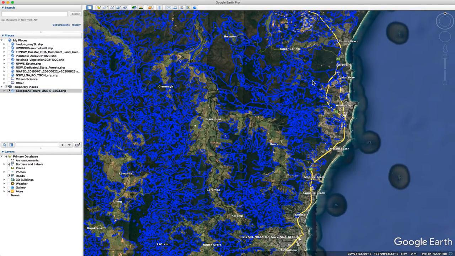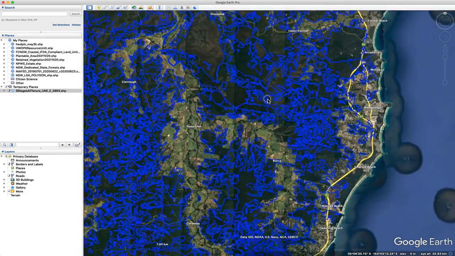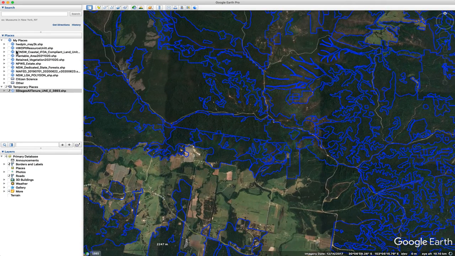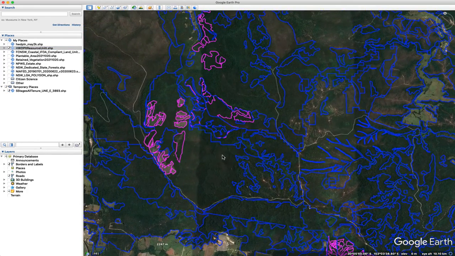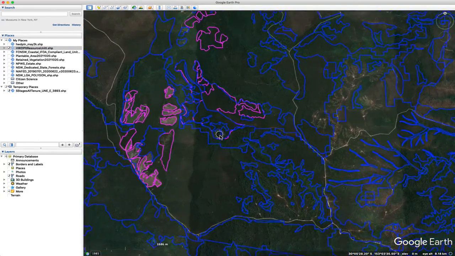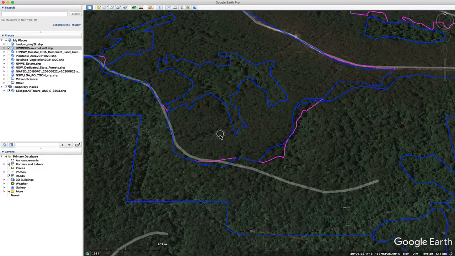This data set is particularly important when it comes to showing how forestry manages to subsume forest into its plantation estate.